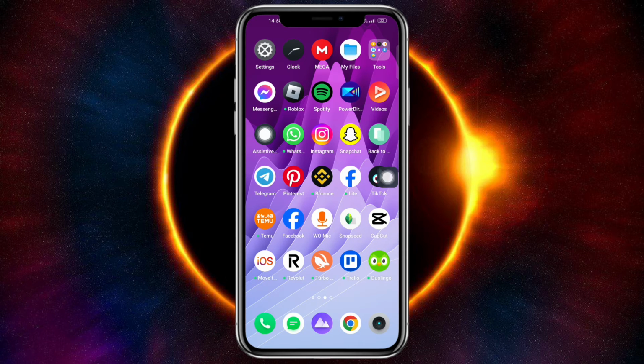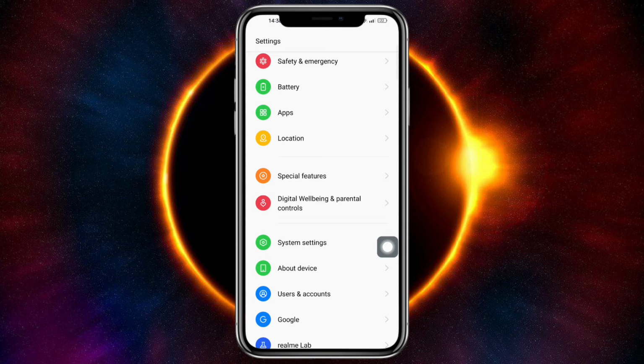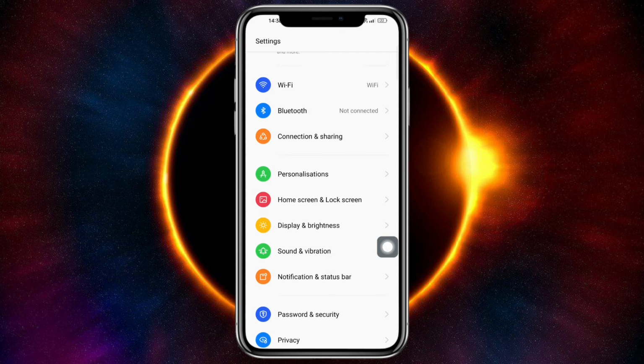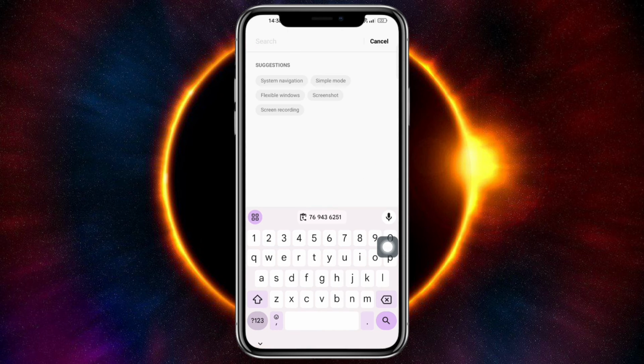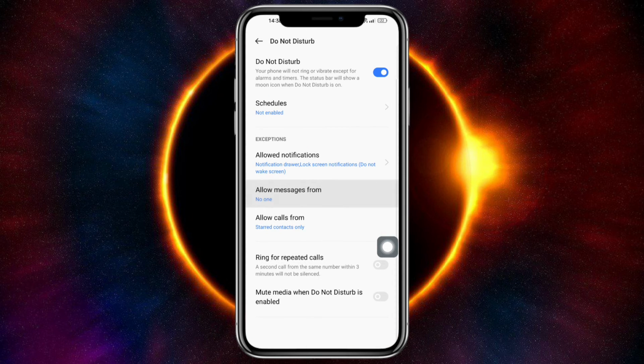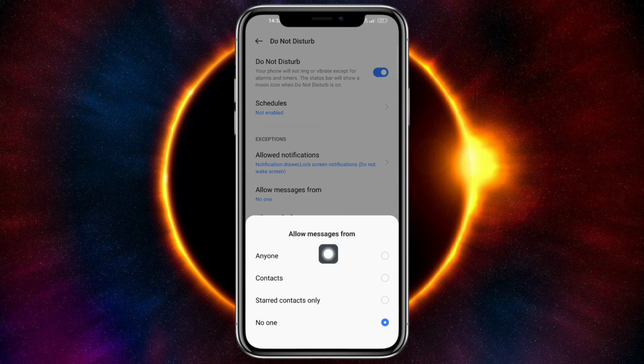Another thing that you can do is to make sure to head over right here to your messages and make sure that you haven't blocked any unknown messages. So for example, for this one, let's head over to this. Let's search right here for messages. So you have in here this allow messages. So make sure that you're not on do not disturb and allow messages from everyone right here. Once you have done that, you should be able to receive the code.